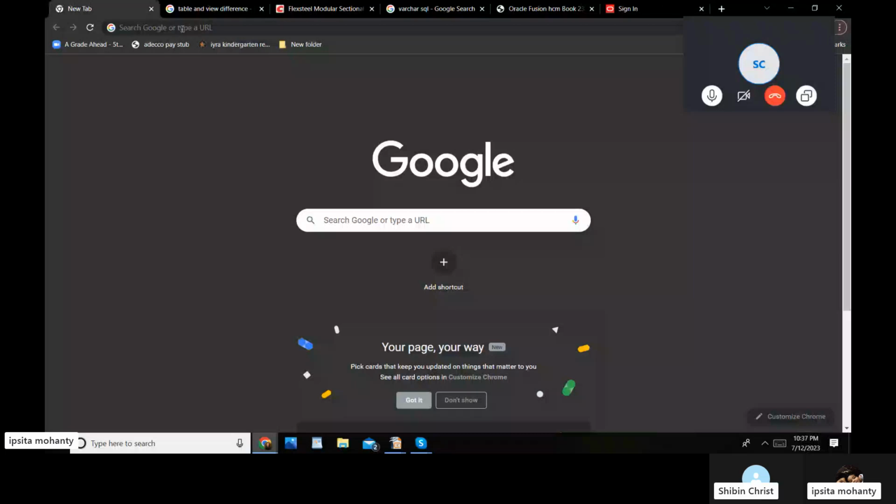Okay, I believe you have logged into the system, right? Please try to create a new location. In the location, you will be able to see the new fields, right?